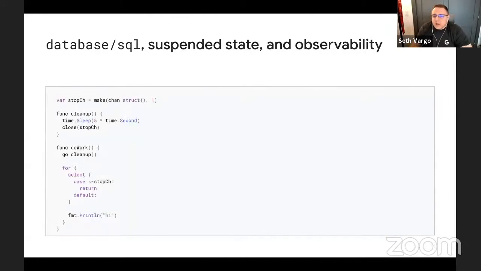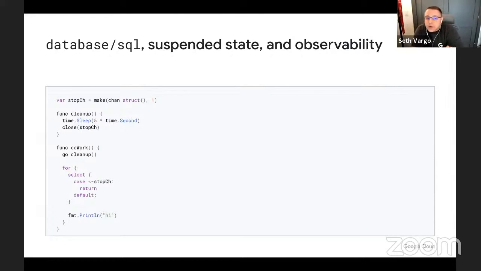And it looks a little bit like this. I've, again, kind of oversimplified to fit on the slide and to highlight the issue. But here you can see we have this for loop where we're doing some work and waiting for the work to stop. And then in the actual work itself, we eventually close some channel which propagates through. You could also do this with context or something else. But the idea here is that after some period of time, we want to cancel.